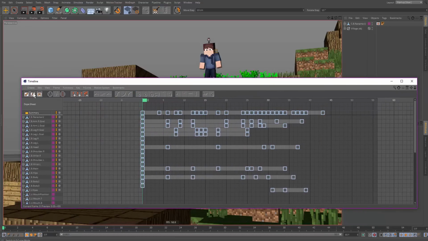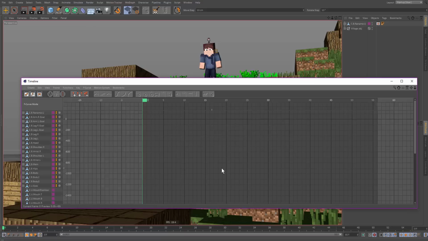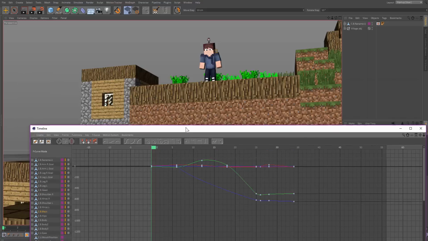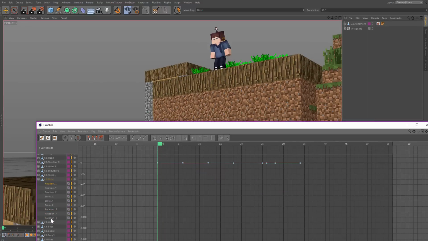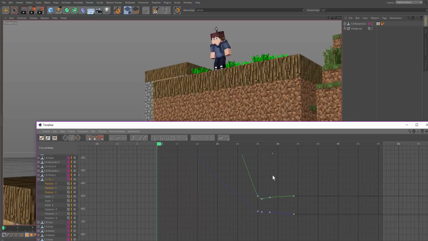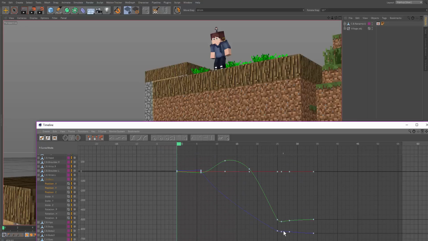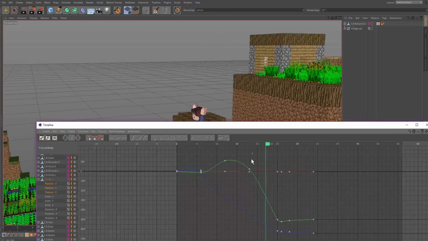So the next thing you want to know is the F-curve mode. If I select F-curve mode, you can see the movement in the different axes. So if I go on to the main body, that's the body that we animate, and you can select the different positions, so position and rotation. So I'm going to select all three positions, so hit shift and select, and as you can see the y-axis, which is the green line, this is the x-axis, the red line, and the z-axis. So as you can see, when he jumps, the y-axis is shaped like that.